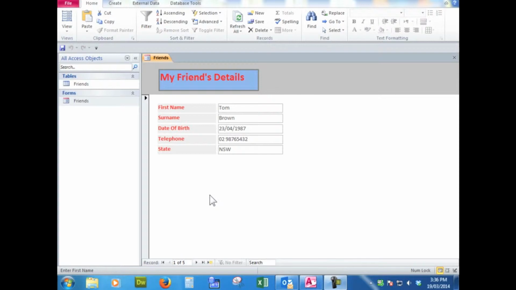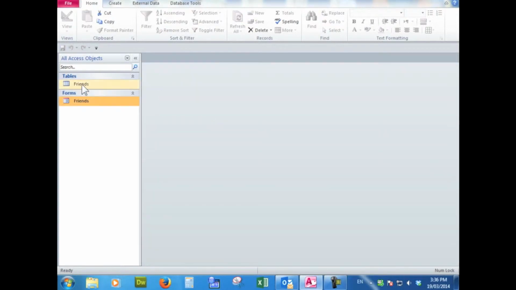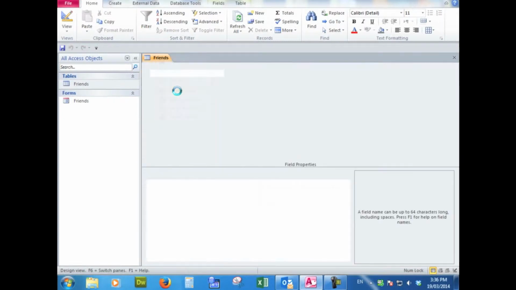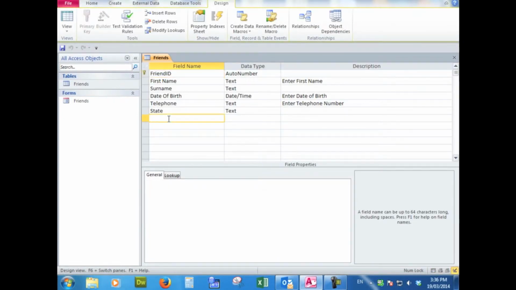So the first thing I'm going to do, so that I can add a field to a table on which this form is based, I'm going to close this particular form. Then I'll open the table called Friends, go into Design View, and add a field called Salary.